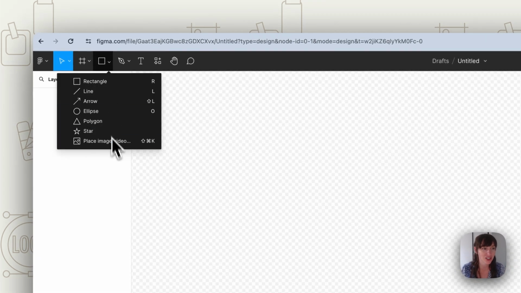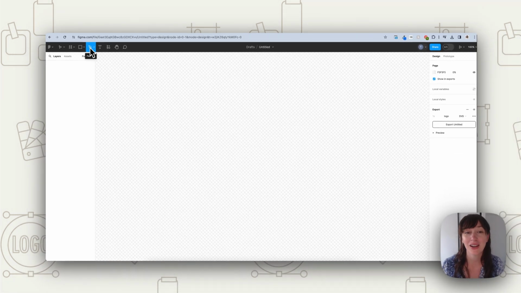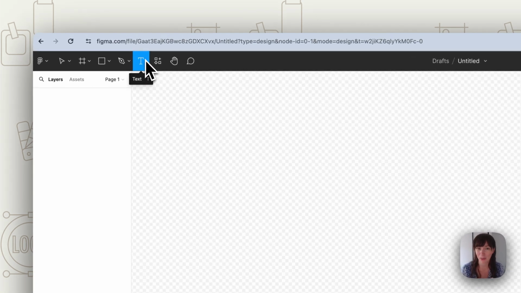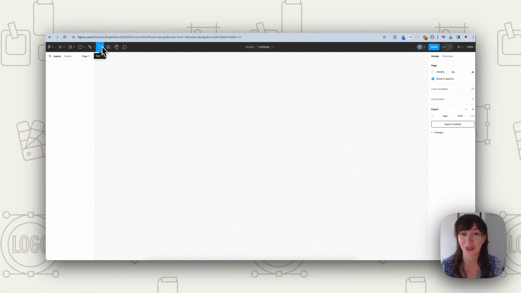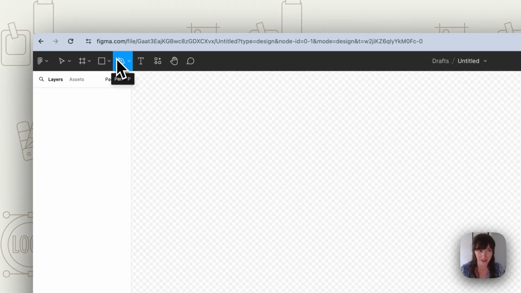Now, of course, you can just use some basic shapes if you wanted to. But the main thing we want to do if we want to do something really custom is use this pen tool. Now, if you do want to create a frame out of a font, you can also use the text tool. So you'd set it up where you write something out with text and then you follow the rest of things just as we would with the pen tool. So we're going to look at creating a very custom one.